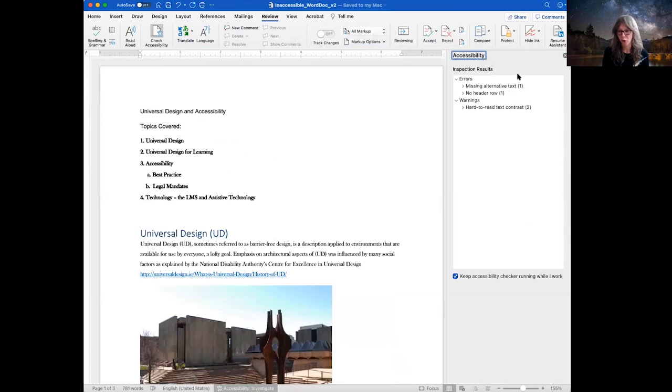And a pane will open up on the right-hand side that identifies the errors of my document and then the warnings. The errors are like absolute no-goes. Those must be fixed. The warnings are, hey, you should think about this, and you probably should fix them too. Okay, so for example, my first error is I have missing alternative text.